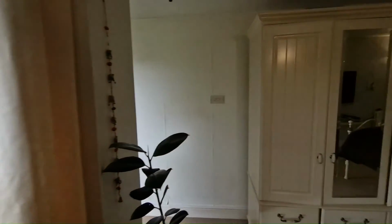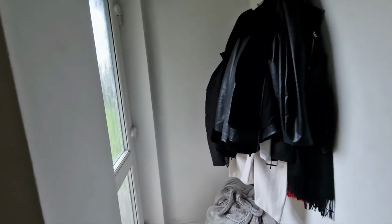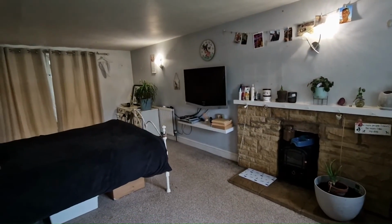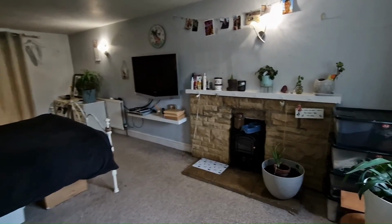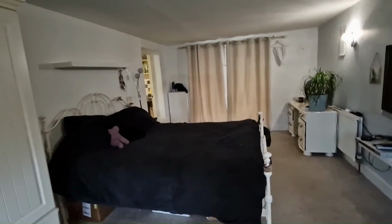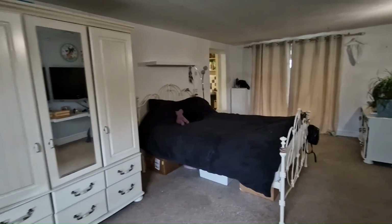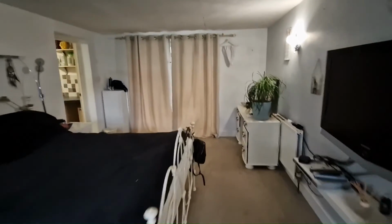You'll notice that I've just shown you through the window that we have got a separate door in, so there's no need to walk through the property to access this space. So this would make an absolutely fabulous living room and bedroom, or with, like I say, a little bit more work, you could also add in one of the garages if you wanted to create another room downstairs and make this a totally self-contained area.